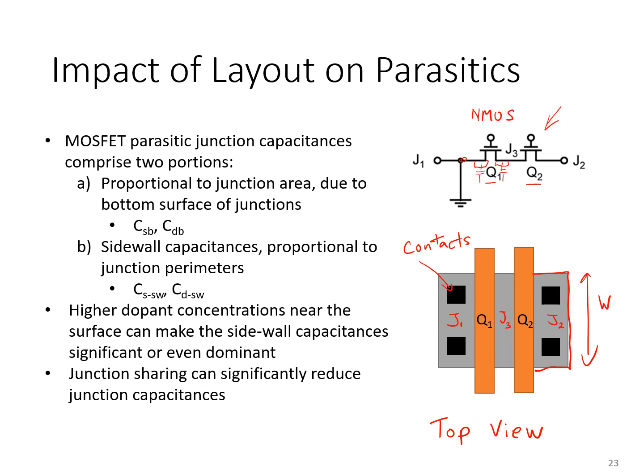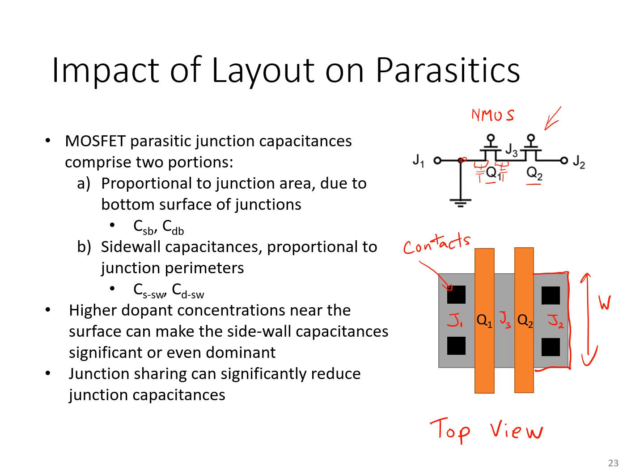So those portions of the parasitic capacitances are proportional to these perimeters. And again, you see J3 is a very, very small perimeter. It's only these very small regions here that see the isolation structures. We don't have to consider this part as a perimeter of J3 because those are connected to channel regions, right, which, especially when the transistors are on, will be inverted, and therefore there's a sort of conductive path there, not a capacitance.